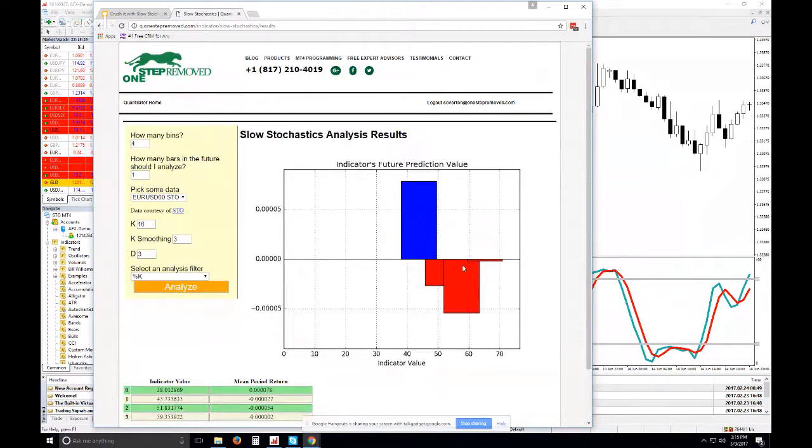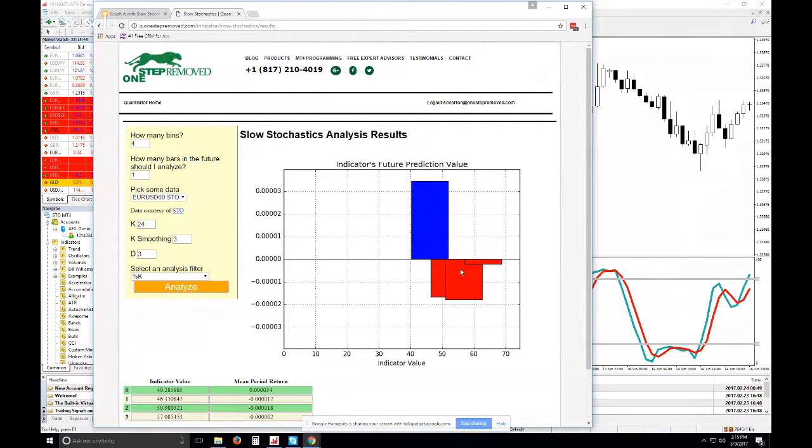And that seems to be quite strong, although it's a little worrisome that this is starting to fade, where the peak impact has moved from this far right bar to this far left bar. And then by the time I get to a full 1 day period, 24 period K, you can see that basically the impact is gone. This magnitude's dropped from being about 0.08% down to 0.3%. So we basically killed it.